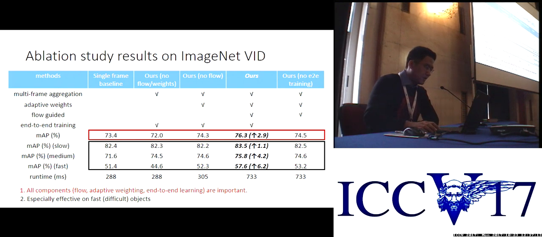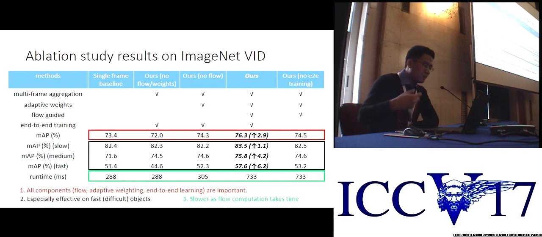This is the result. And the drawback of the method is that it is slower, as we need to do flow computation many times on the other frames we want to aggregate.